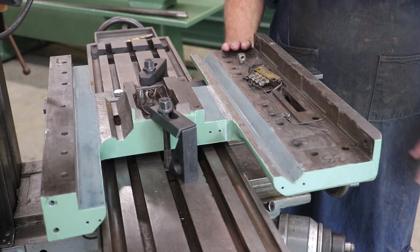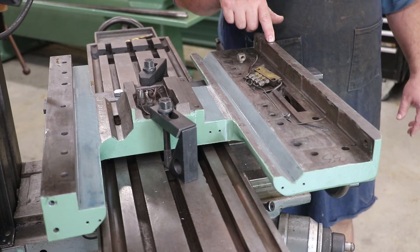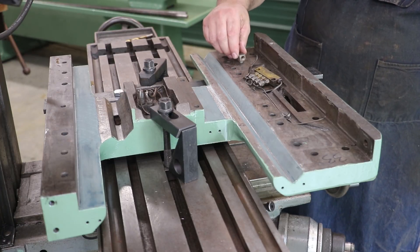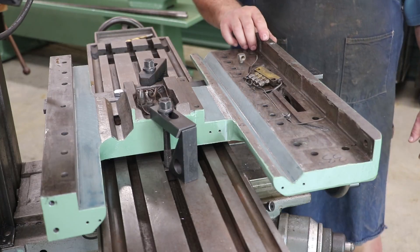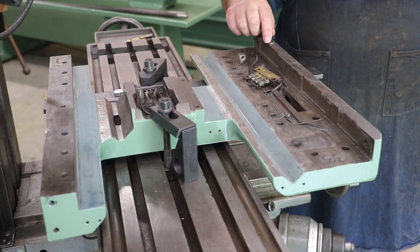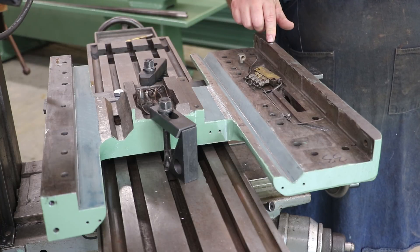The way the oil gets there: in the apron there's a pump and a line — just a piece of tubing — that goes into a hole in the front and bottom of the apron. There's a hole drilled down through the casting, and another hole drilled through the front that intersects it. It's plugged up on the front and comes across to a little elbow. The problem is that somebody previously plugged the hole that goes through here down to the bottom. It looks like they were trying to drill it out and a drill bit broke down in the hole.